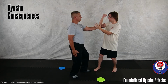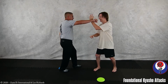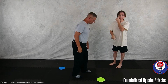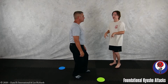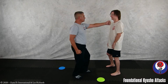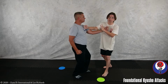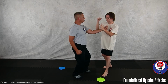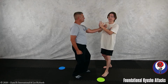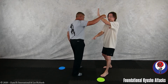Prevent escape, strike, and that hand's already there, right? And see how off balance he is. So he's very easy to set up this combination. If he's coming in with this punch and I do my little shuffle out, prevent escape, I'm going to strike, follow through, force efficient, and then at that last minute, this hand that was preventing escape is right there, and his balance is taken.